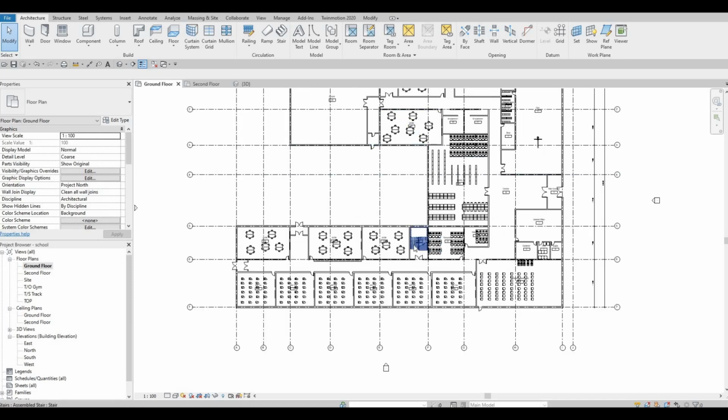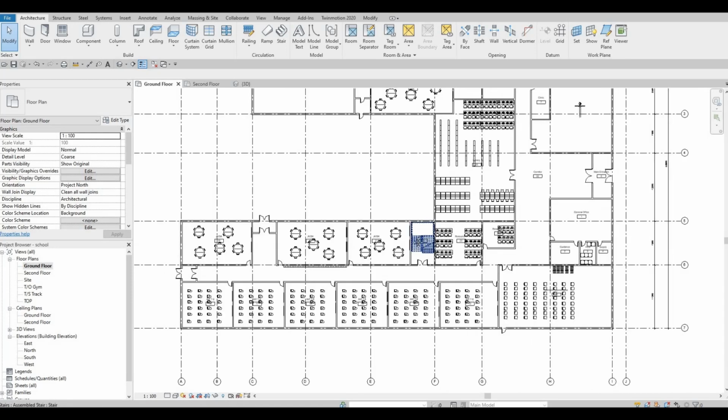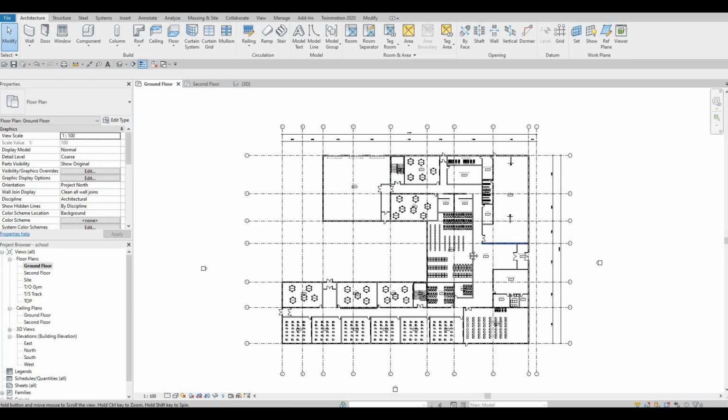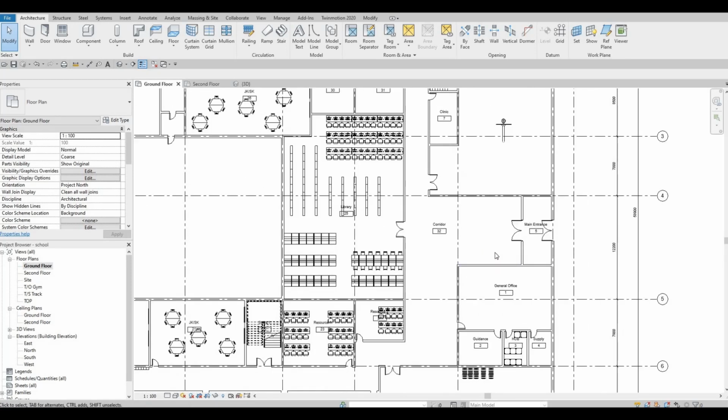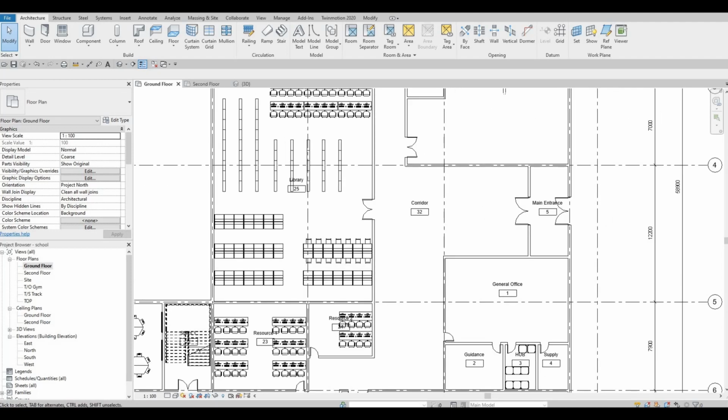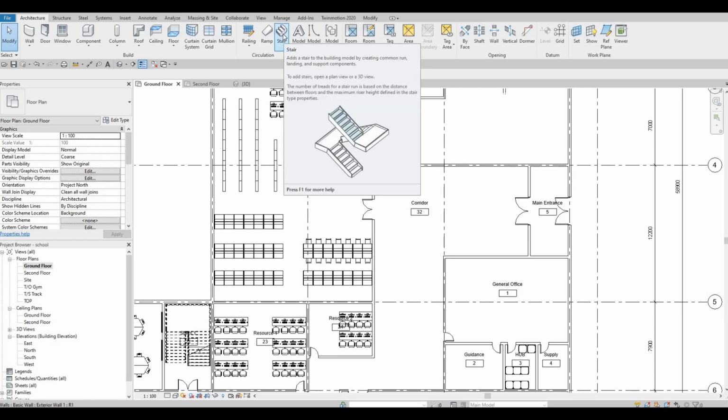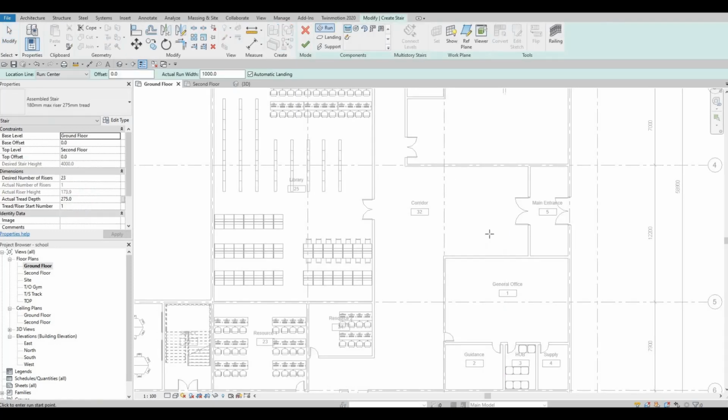So now that we have the stairs finished for this spot, we can then add our stairs from the main entrance. So here, I'm just gonna simply create a stairs again. And then here, I wanna make sure ground floor to second floor.